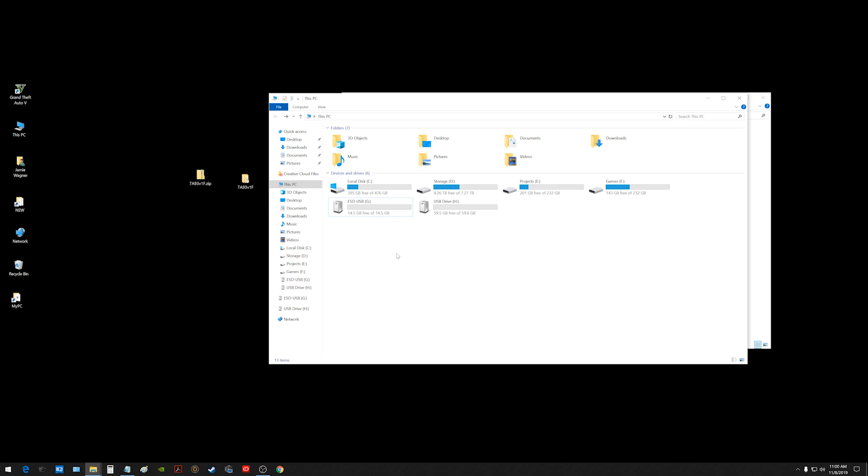Before restarting the computer, right-click your USB flash drive and choose 'Eject.' You can do this from This PC, from the taskbar icon, or wherever you find the drive. I'm going to eject both of mine. What that does is release it from the operating system so when we reboot it gives the BIOS a clean detection, making the drive a little more easily recognizable. I have tried it without ejecting and the BIOS was still able to recognize the drives, but I recommend doing it this way — especially with a FAT32 drive.